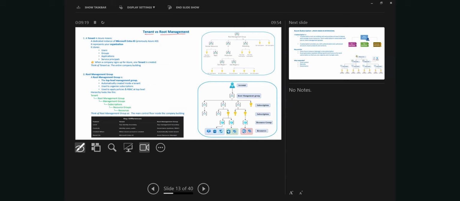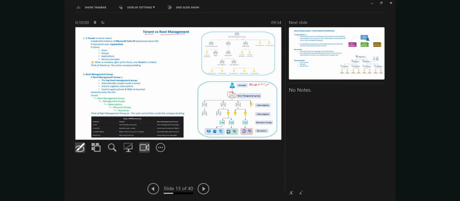You'll get it. So I said this is your root account, tenant account. When Wipro went to Azure, they're going to give this account at a global company level. Now by default, there will be one root management group. By default, whether you create it or not, one management group will be there. That is called a root management group. Now you can directly have a subscription under this if you don't want to organize according to the department. Instead, if you wanted to organize according to the LOB or a department, then you create multiple management groups.